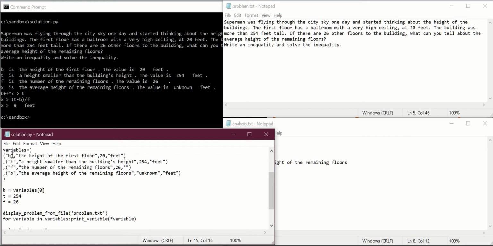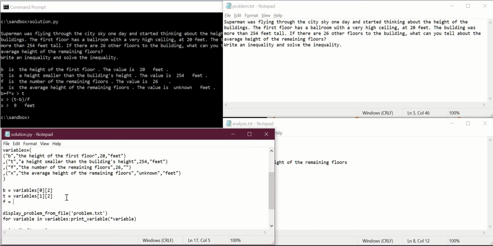So now we have this one, and then inside that at index 2, so it is 0, 1, 2, we have the value. Same thing we can say about t. T is the variables tuple at position 1, which is the second element, and then inside that element at position 2, which is the third attribute, the value.